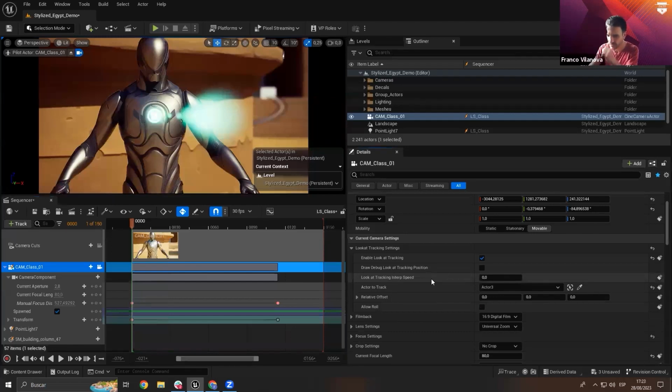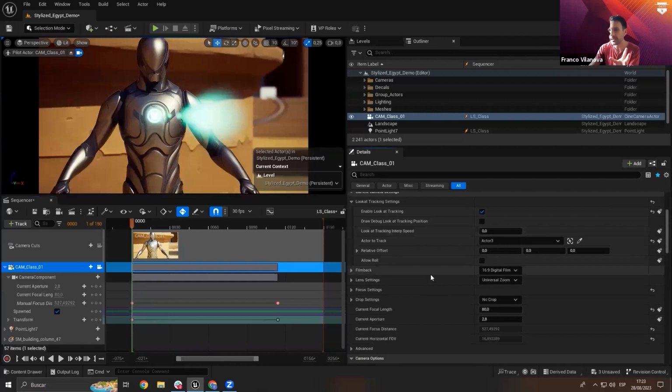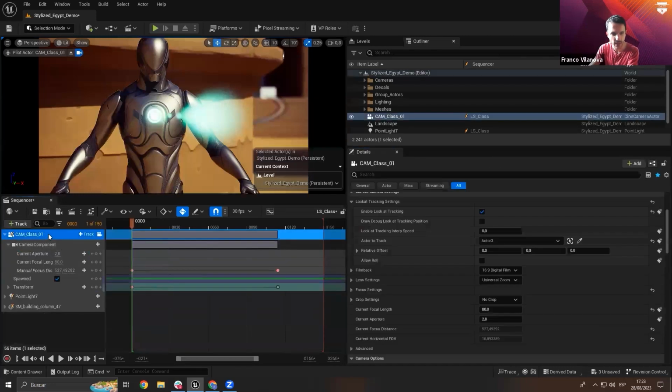So we can blend between them. Handle with care when you're doing animation on the actors the camera is tracking, because sometimes it goes slightly nuts when you switch between one and the other.